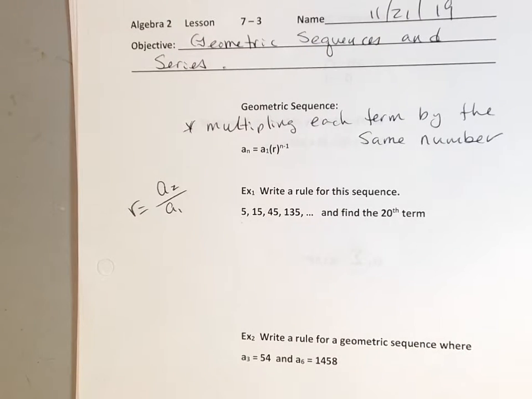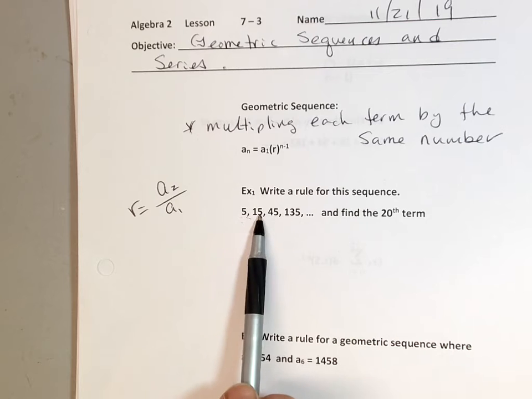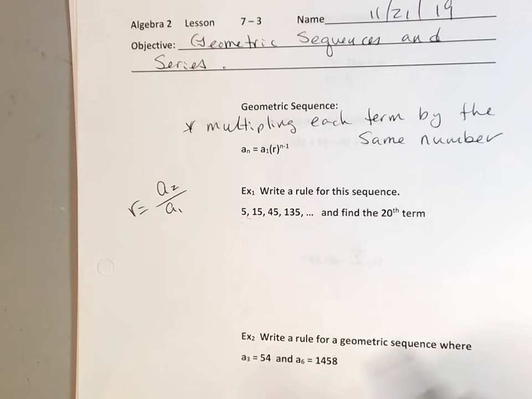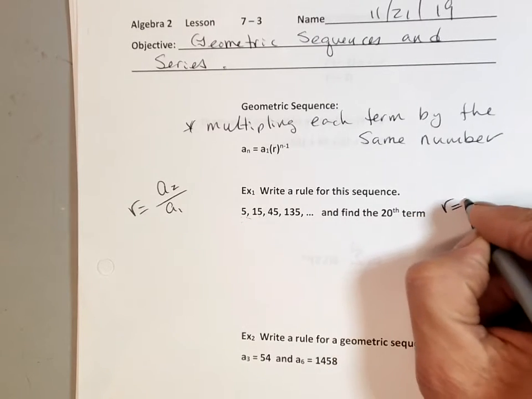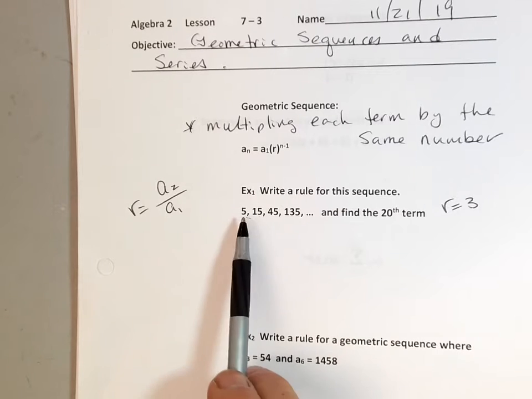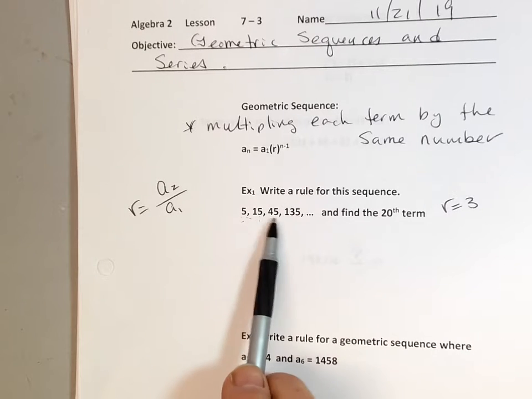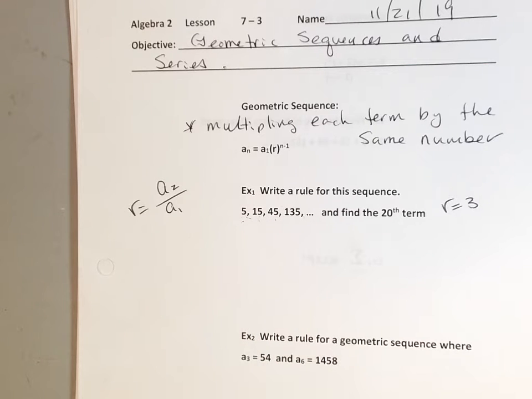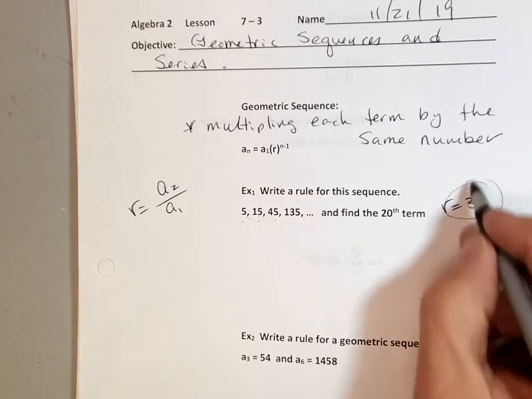That makes sense. In order to make the next term, you multiply, so to back it up and do the opposite, just divide. If I divide 15 by 5, it's obviously 3. So my multiplier, my ratio, is 3. I see times 3, times 3, times 3. Everybody agree? So that's my multiplier, or my ratio. My ratio is 3.